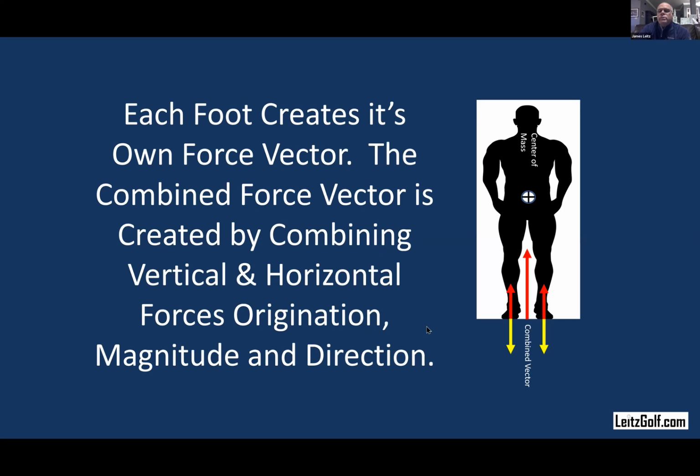So here's one of a human body. Each mass, no matter what it is, has its center of mass. And in the human body, it's pretty close to the belly button and between the front and back of the body when standing straight up and down. When we start bending over, swinging a club, this actually moves in 3D space. And sometimes it's external of the body.